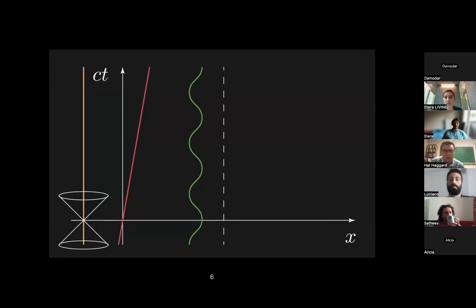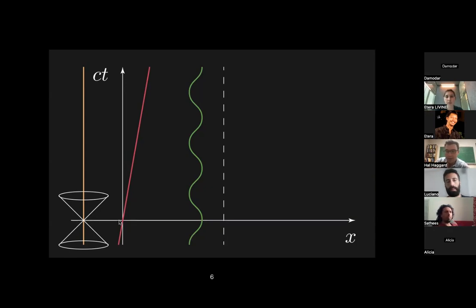So I've just drawn a few simple world lines here. At the far left in orange is a world line of an object that's just sitting still. And of course, it just moves in time. It doesn't move in space at all. The pink world line shows an object that's moving at a constant speed. And the green world line shows an object oscillating back and forth. In all of the examples to the left of the dashed line, I'm imagining that there are no gravitational forces, but perhaps there's some external force on the object. For the green line, you would need some Hooke's law type oscillatory force.